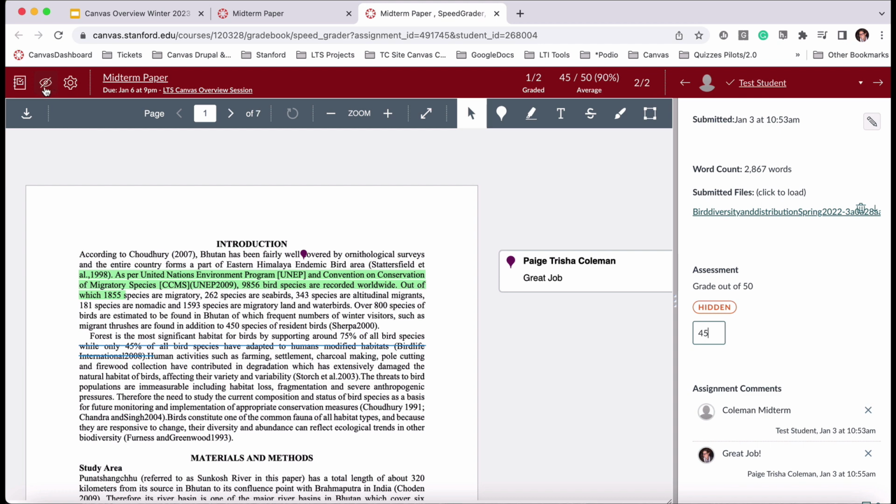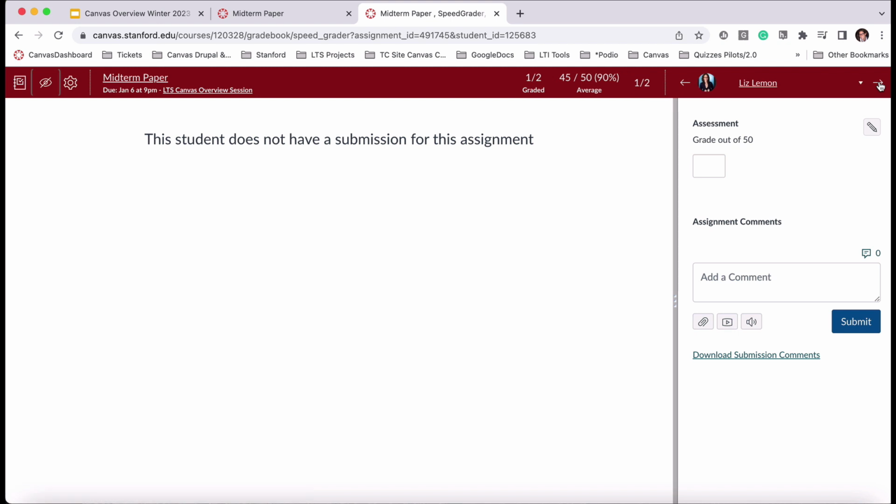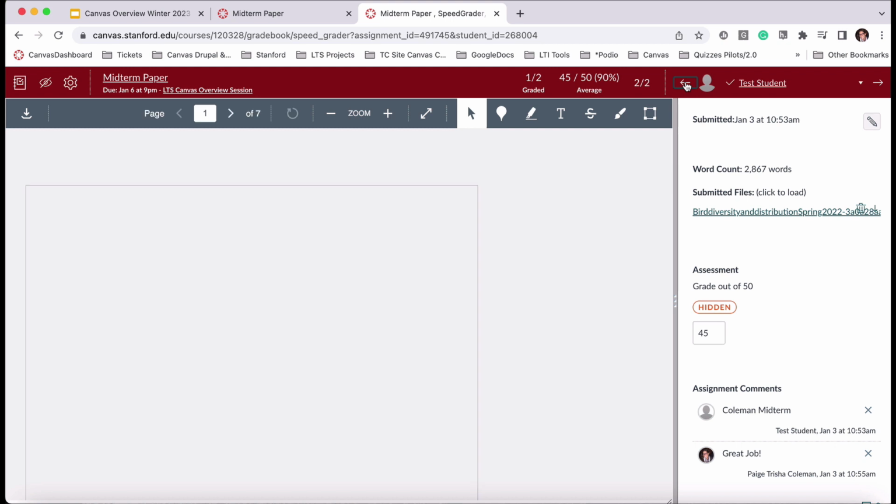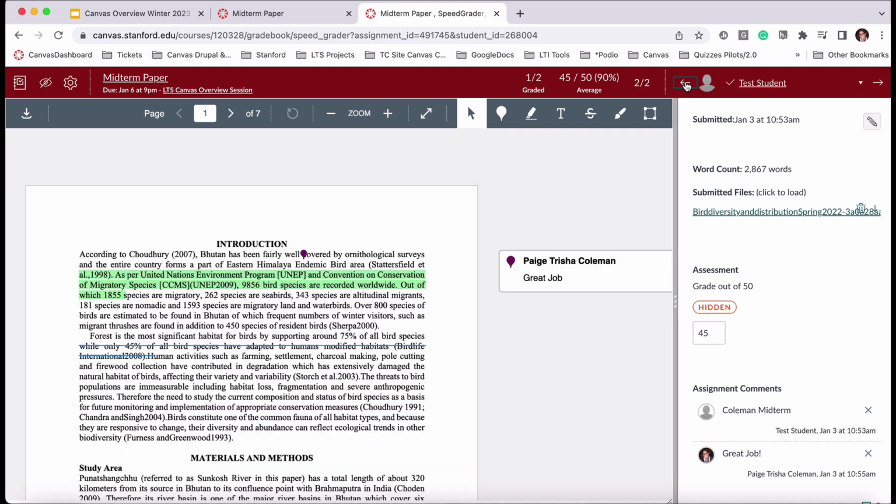Now you can deploy grades when you finish grading to all students in two ways. This is the first one. You can click on the eye and post grades. However, I don't recommend doing this because you can toggle from student paper to student paper. What if you missed a student? And you wouldn't be aware because you don't have that holistic view from the grade book.